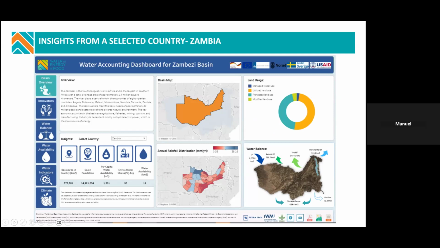You can also disaggregate further down to the sub-basin within that country to get the different parameters of water accounting, which is your water availability, your outflow, and the change in storage. This gives an idea of how we can plan, considering the competing uses that I've mentioned in this basin. Next slide.